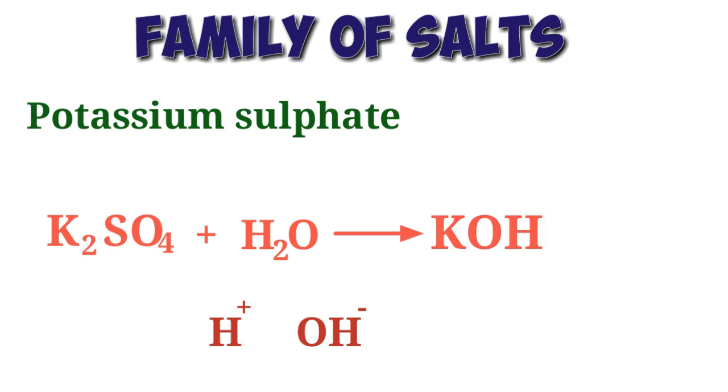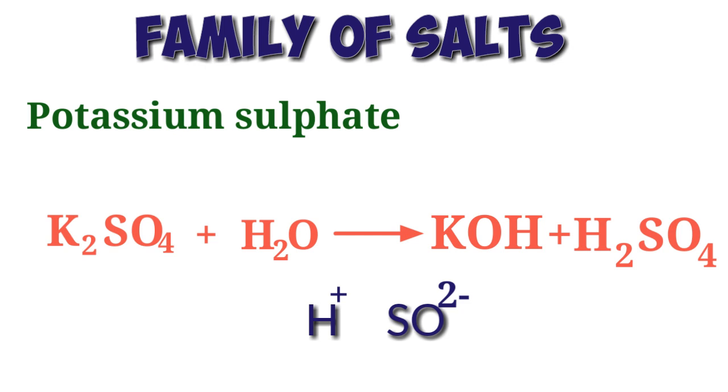How do we get the KOH here? That is K+ and OH-. So writing the valency at the bottom, 1 and 1 each, we get KOH as the formula. Whereas H+ will move to the negative part of the salt, that is SO4 2-, and form H2SO4. How does that formula come? That is H+ and SO4 2-. So writing the valencies at the bottom and crossing over, we get H2SO4. So the parent acid is H2SO4 and the parent base is KOH for potassium sulphate.